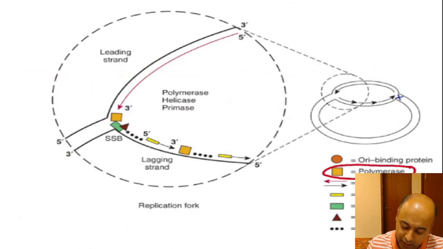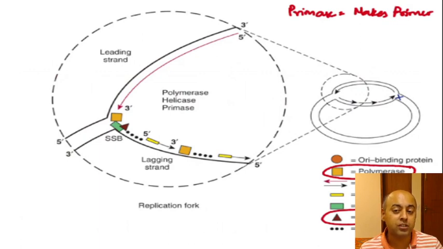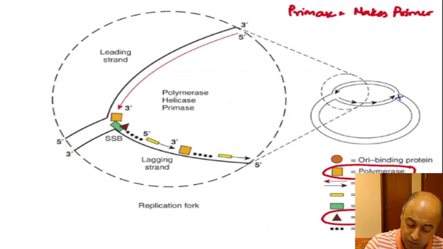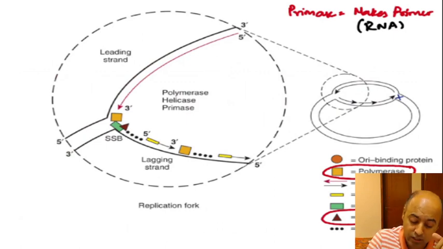The polymerase will carry out the function along with another enzyme called the primase. Let's quickly see what the functions of polymerase and primase are. Primase will make the primer. This primer is RNA in nature. So this structure is required to extend in the form of DNA. The DNA polymerase cannot make the initial segment. So the initial segment has to be RNA in nature. We need a different enzyme, which in this case is the primase.